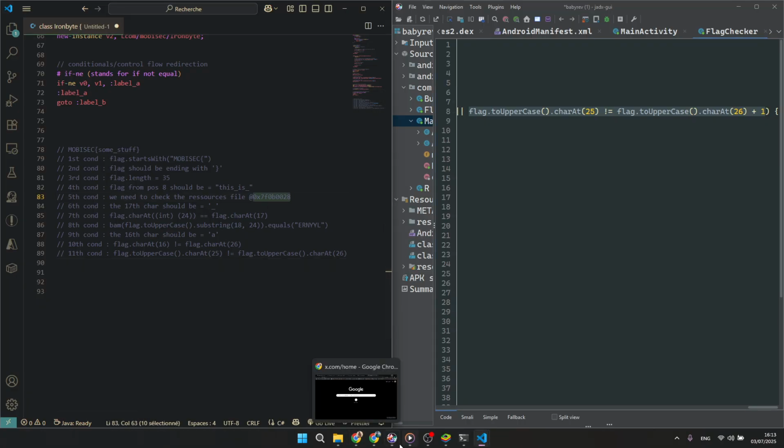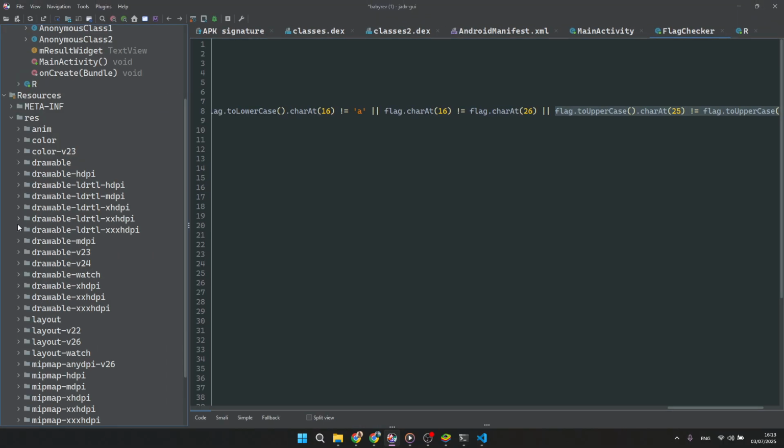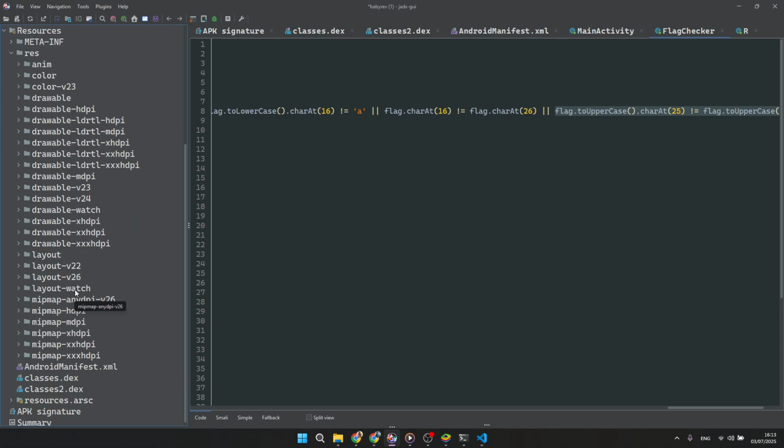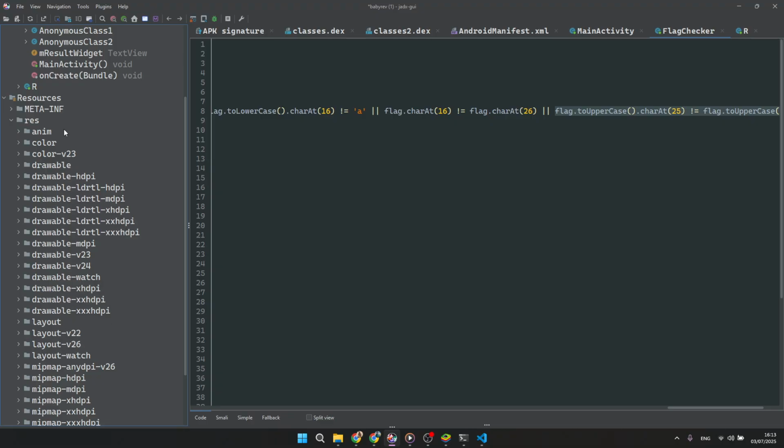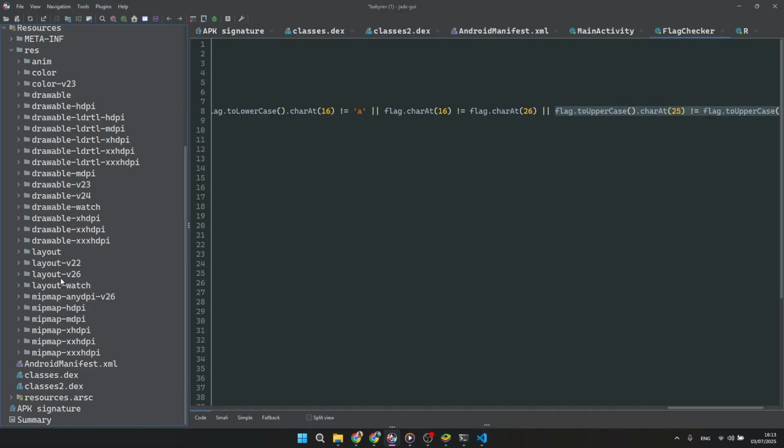So now we need to check this little address right here. Let me open up this one, this little guy. So we go into the resources. I'm sure there's a folder that has values.